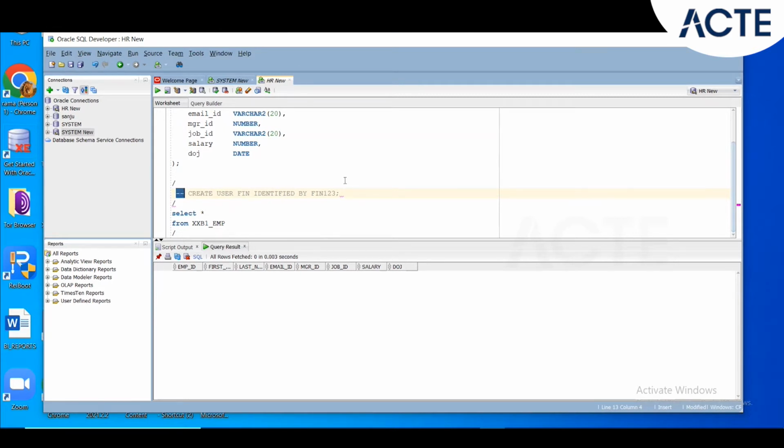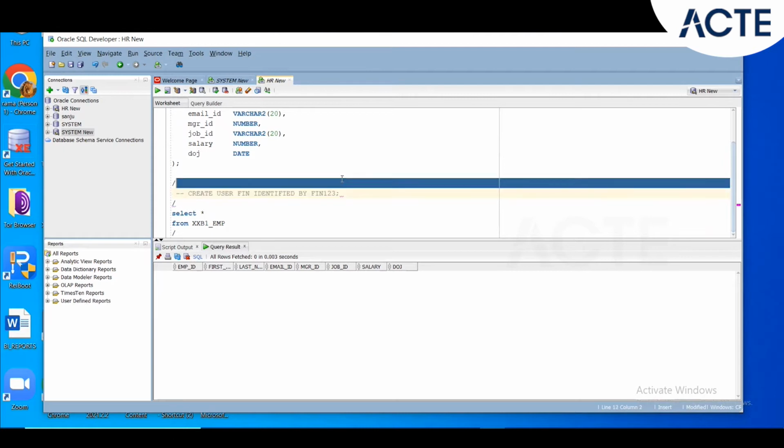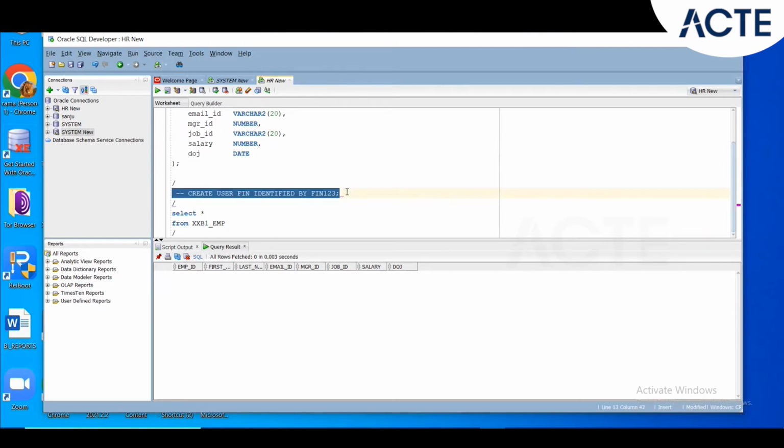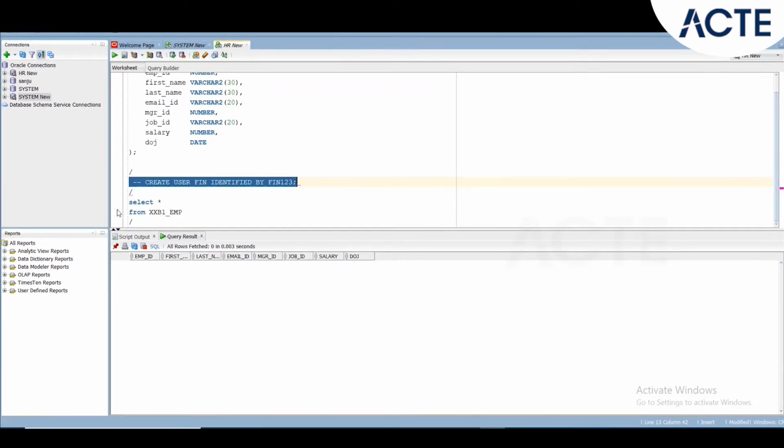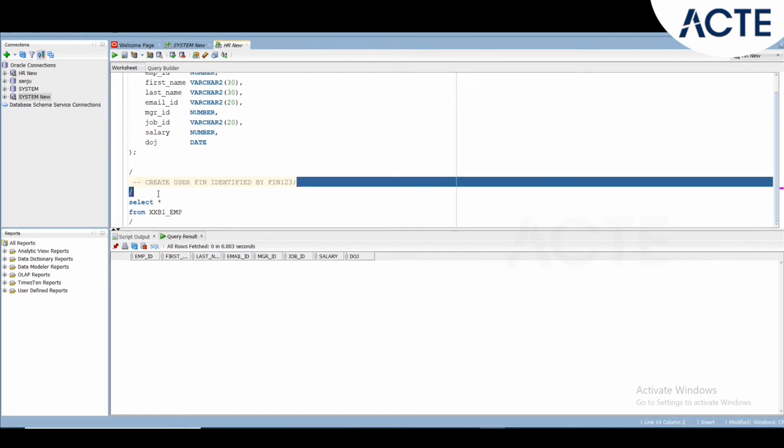This portion of code is then no longer used; it is commented. If I put double minus before the start of the line, whatever code follows is neglected by SQL Developer. It is not code now; it is under comment.